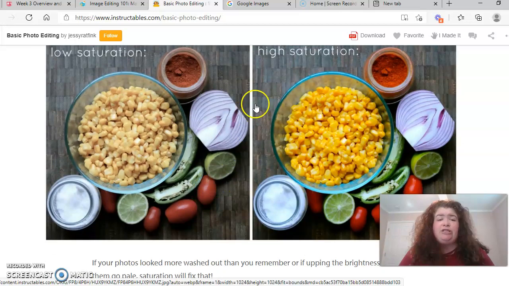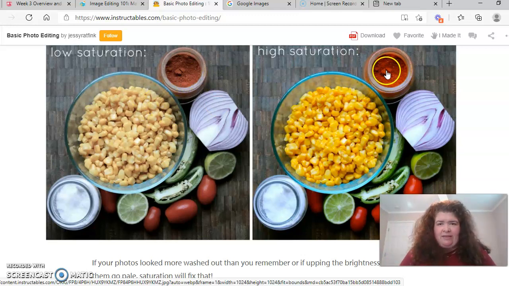Now, color saturation would be like this, right? Again, which one would you rather eat? Bowl of corn there. I would absolutely go, well, any of them really, but I really like corn. So I would go to the one on the right, because it's much brighter. There's a much higher color saturation. Sometimes with color saturation, maybe you have a central image that you really want to highlight, so you really saturate the color, and then everything around it will still stay vague.